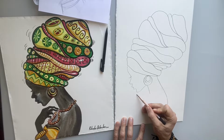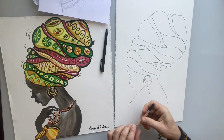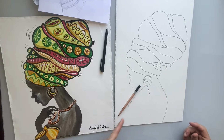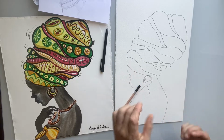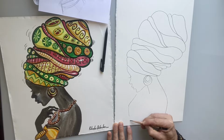And I'm gonna try to do this hand. So you see what kind of angle is going here. Yeah, so it's gonna go like this. I always look at the angles, you know, angle here, angle here, angle here, angle here. Yeah, and like this, like this.